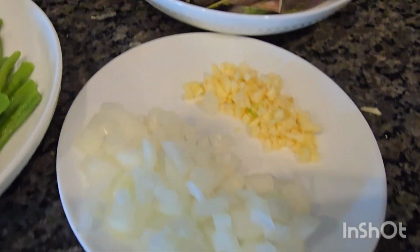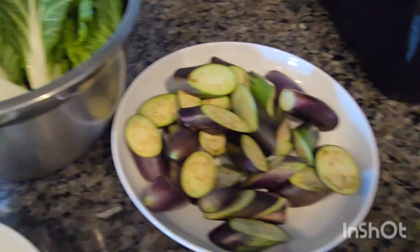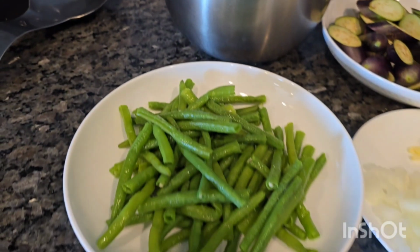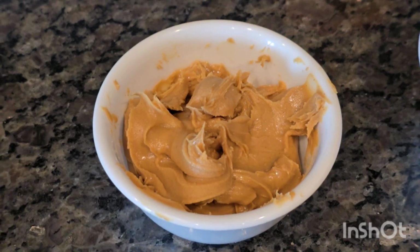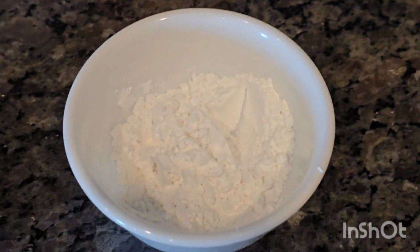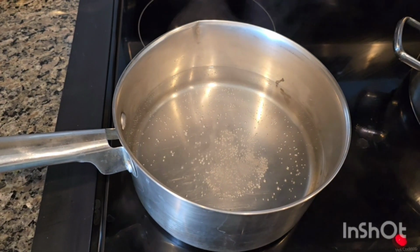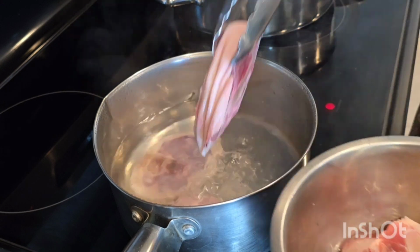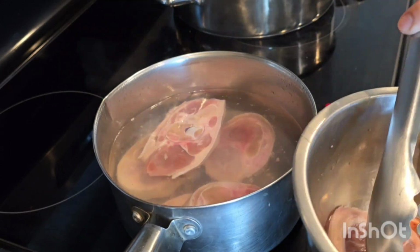Hello everyone, I'm going to cook kare-kare. I have eggplants, bok choy, and string beans. This is the peanut butter and this is the rice flour. I'm using pork hocks and I'll boil it in the water for 10 minutes to remove the impurities.